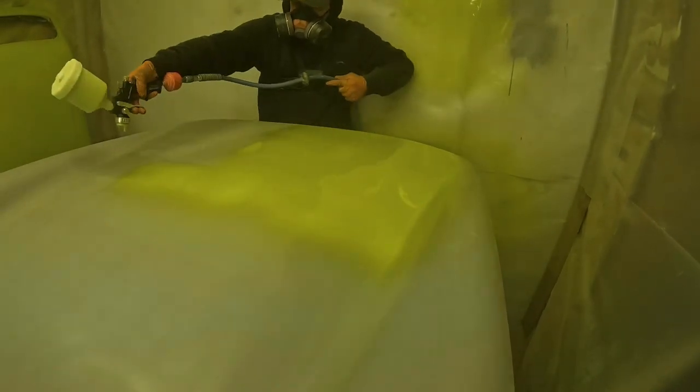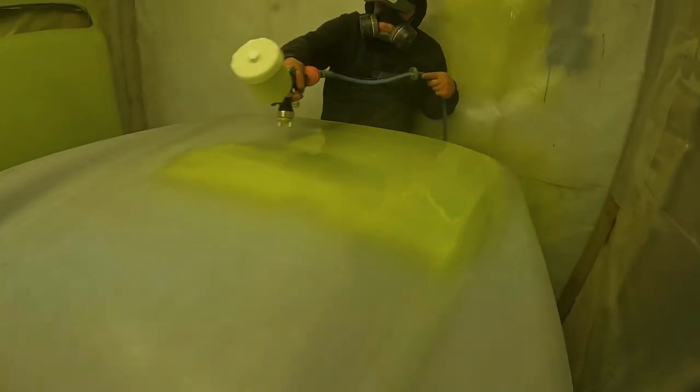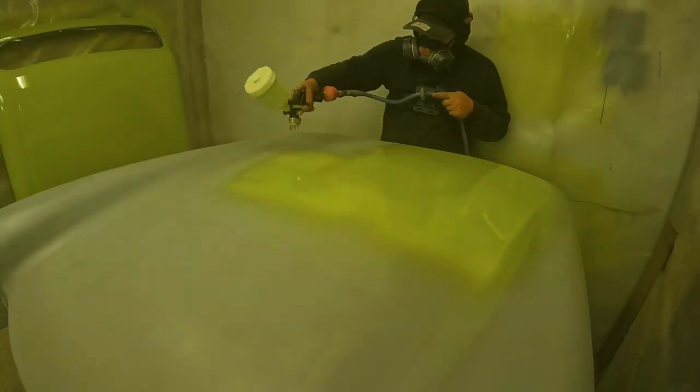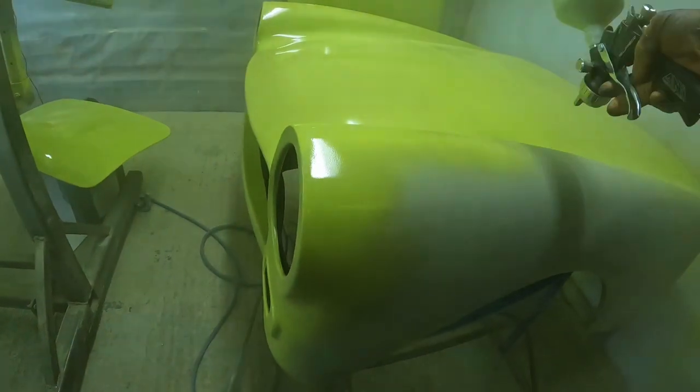At this point, to be fair, Dan decided he'd had enough of seeing us struggle to get the paint on. So he made a round trip to fetch us some spray guns from the workshop, some of our mini guns. Whilst he was gone, I carried on trying to get a coat over this front end as best as I could. You can see I've got most of it done there, just moving on to the side light tunnel now.